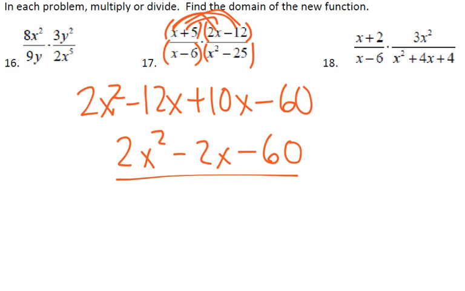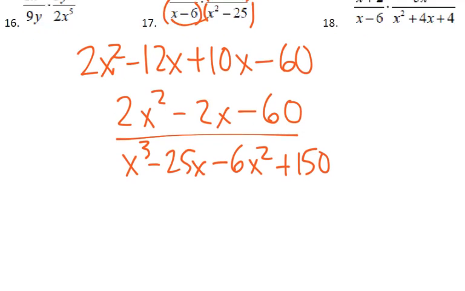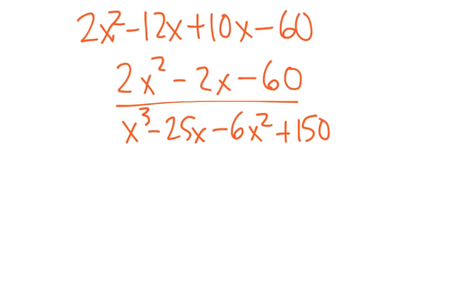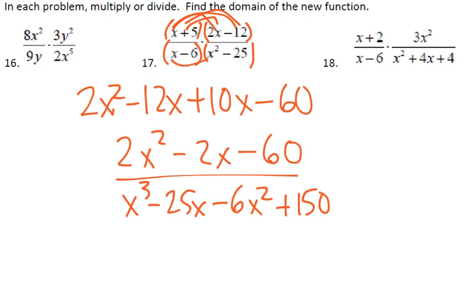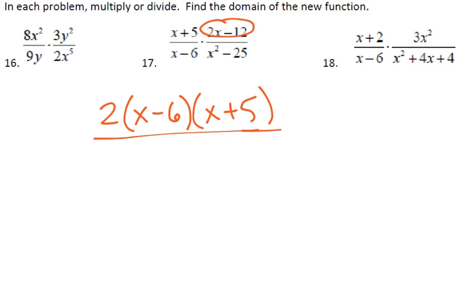I'm probably showing you guys the wrong way to do this, and it will help us understand a little bit better. Then we get x cubed minus 25x minus 6x squared plus 150. Now we would think we're done. There's nothing more we can do with that, but we can actually simplify this better. I don't want to have to go back and simplify it, so here's what we should have done. Can I simplify that? Yeah, if I pull a 2 out, I'd get x minus 6 times x plus 5. I'm just rearranging them a little bit. Let's just smush them together and simplify what we can.